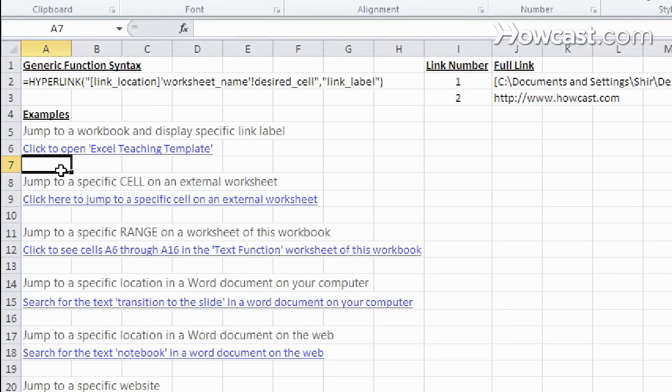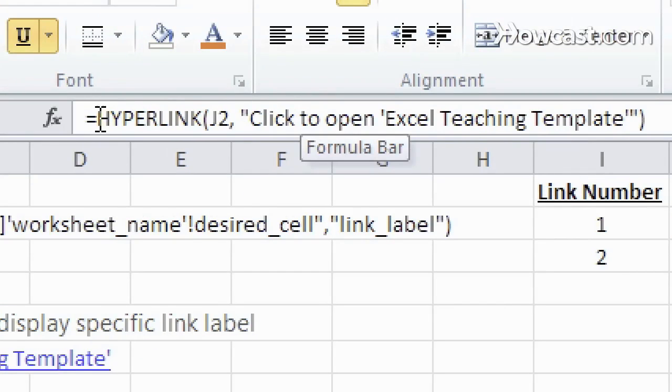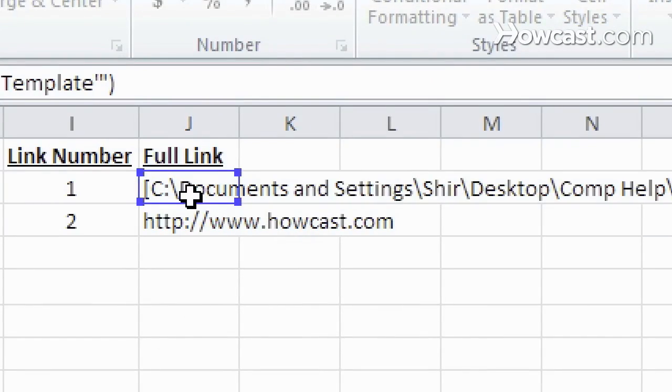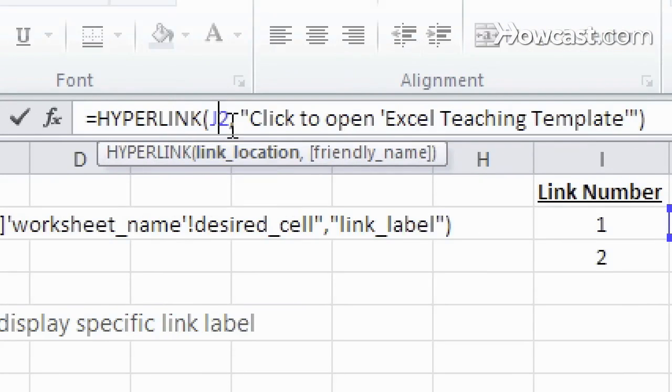So here, I'm going to go through the exact formula. I'm going to highlight the cell, and I'm going to see what's inside of it. So we have the equal hyperlink function name. The first argument is the link location, which in this case, I've referenced another cell which has it fully typed out. In the future, I recommend using it always inside here directly and not referencing a cell because it doesn't work in some cases when you do it this way. But for now, I've referenced the cell, I hit comma.